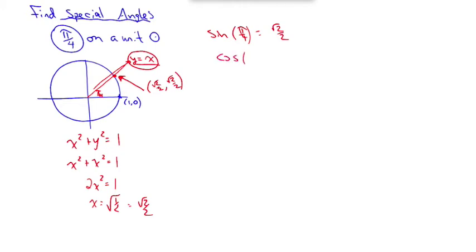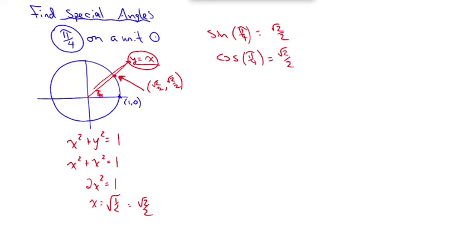What's the cosine of pi over 4? Square root of 2 over 2. It's one of the only angles where cosine and sine agree on a value, when they're equal to each other. So if you have pi over 4 on a unit circle, the X and Y are always going to be the same. Well, not exactly the same, but over here it would be square root of 2 over 2. Over here, one of them will be positive, the other one will be negative, and so forth. But the value will be square root of 2 over 2.